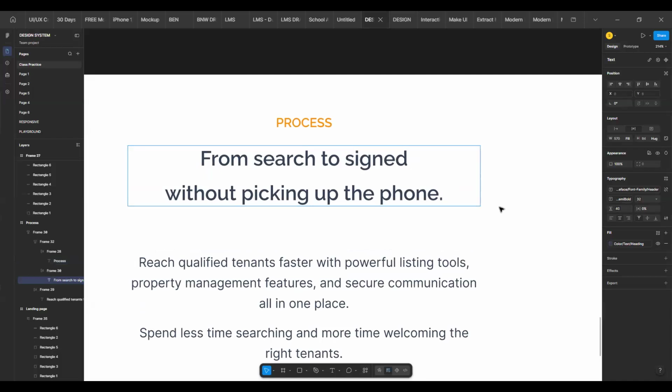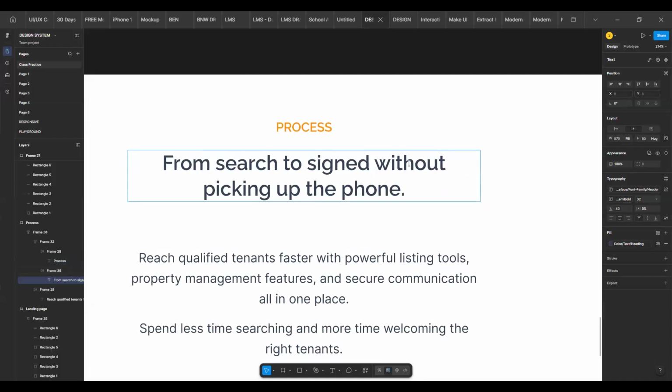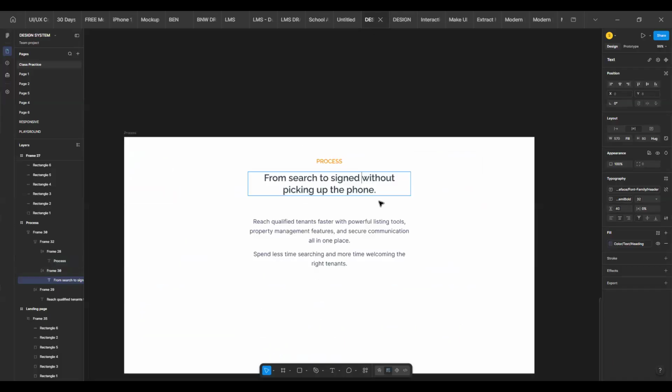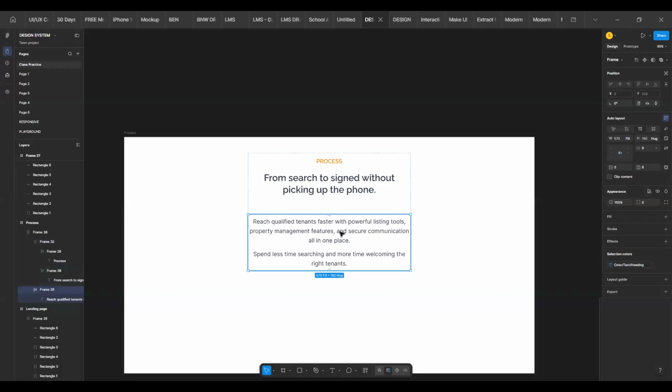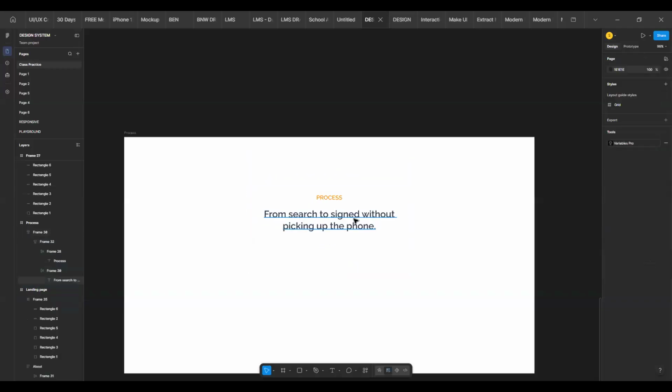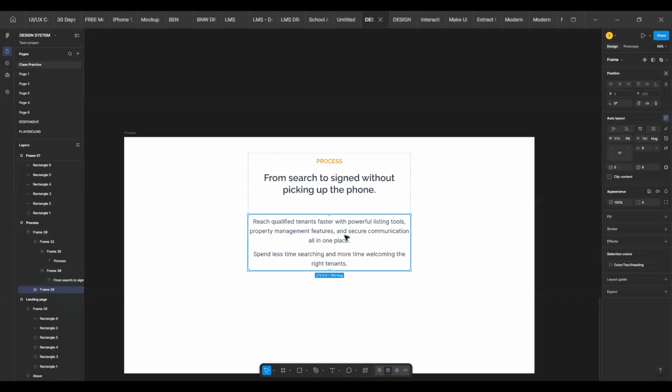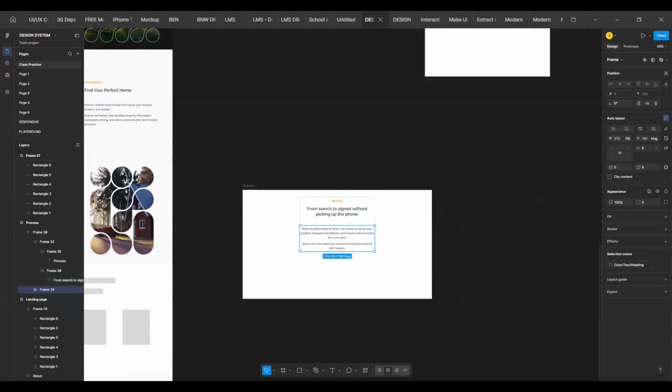So this is going to be from search to sign without picking up your phone. That's going to be the process of which we're going to use this. We're going to have four steps.